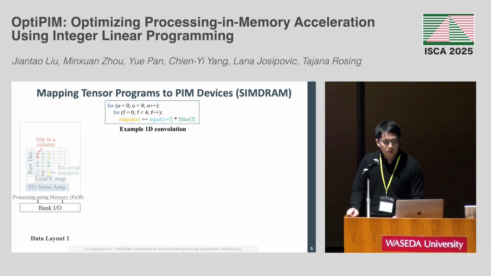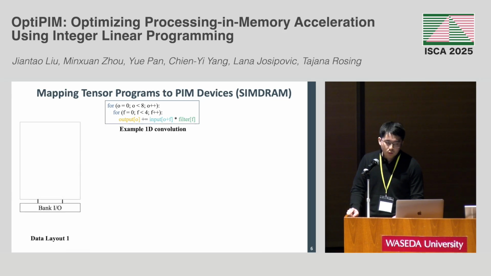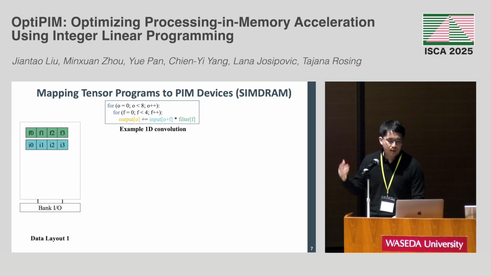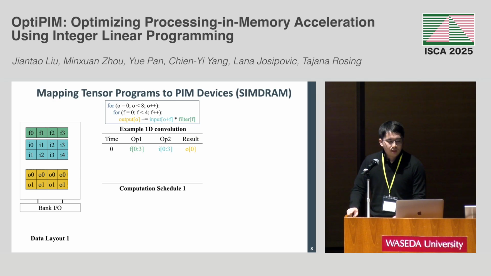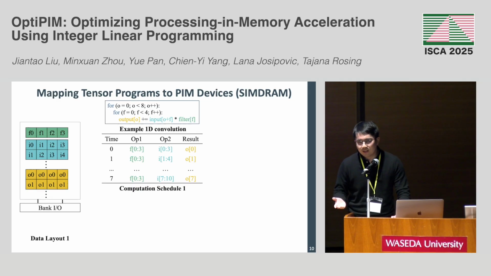And for the actual mapping of the workload, what we can do is simply pin all 4 filter values required from the workload in one row to maximize the reuse. And then we can put another convolution window in another row, like shown here, I0 to I3. And this can generate all the partial results for output 0 in one computation step, like the schedule we're showing here. And if we keep following this layout pattern, we can actually finish all the required computation in 8 computation steps.